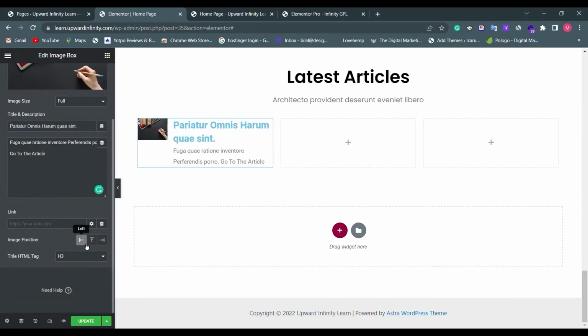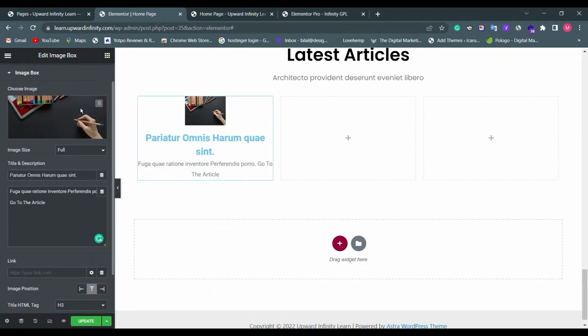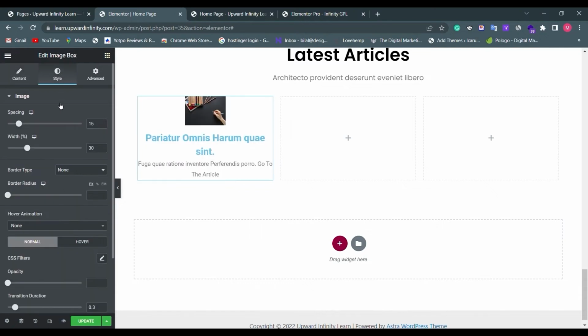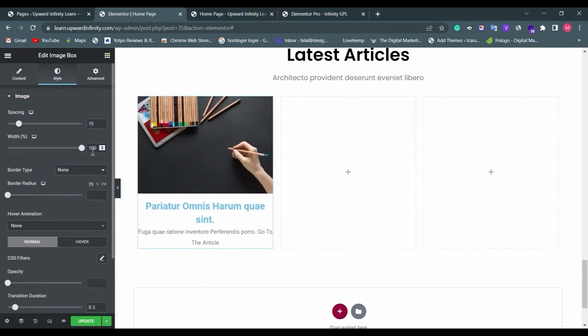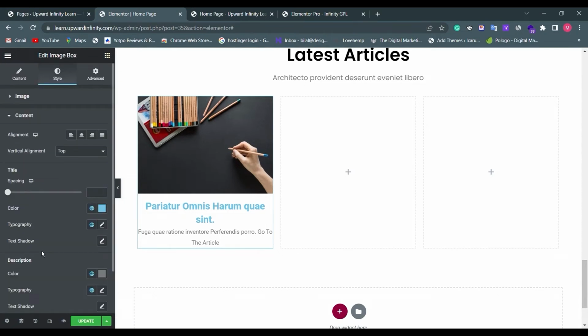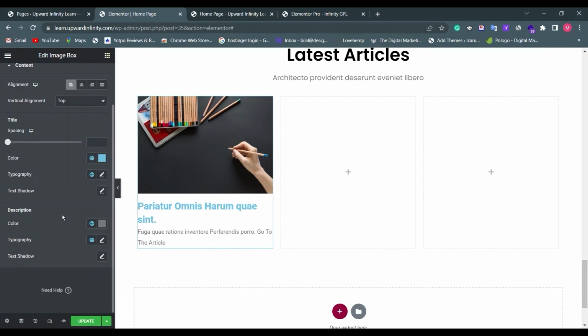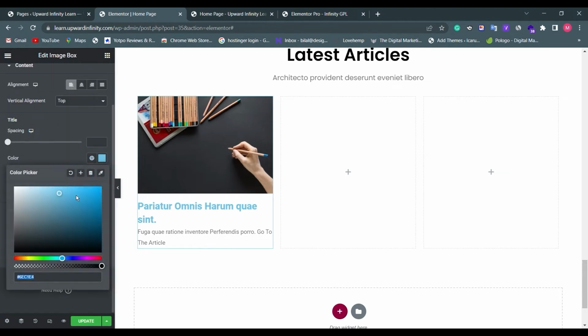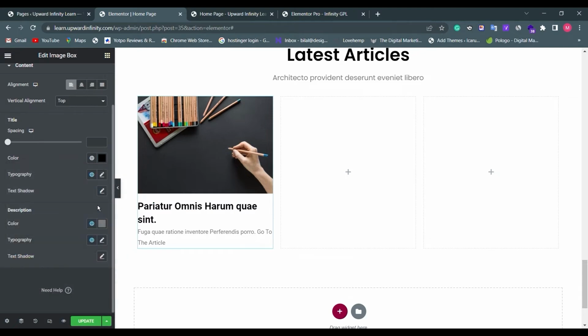Change the alignments, we will keep the center alignment, and here we will increase the width of the image to 100%, and for the content we will align it to left, and from here we will change the headings and paragraph fonts all from here.